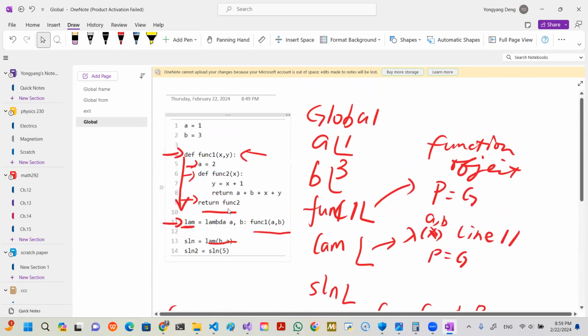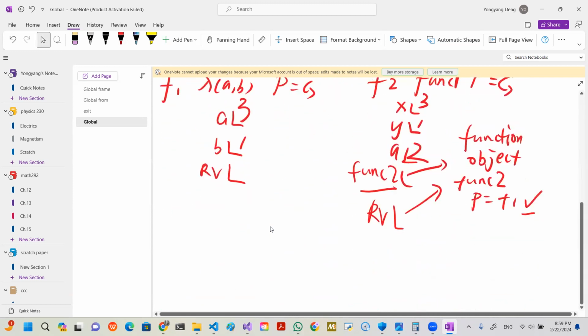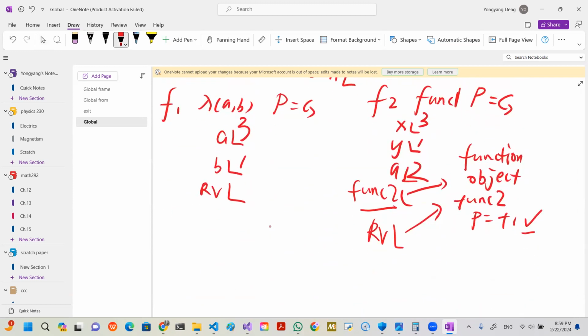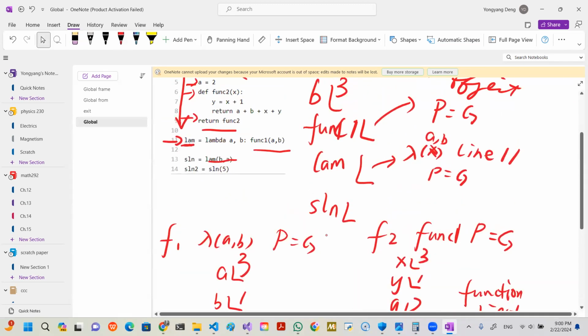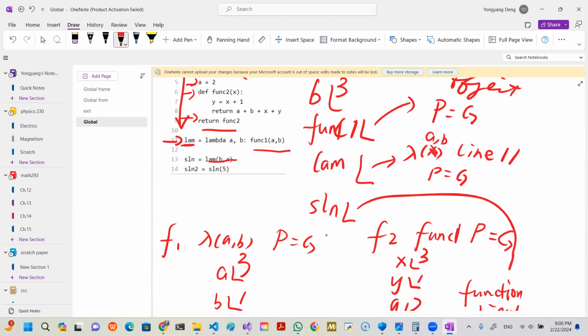And then we return func2 to where? To where func1 is called. Where func1 is called is in lambda. So lambda also returns this func2. So the return value is the same, and solution1 is the same.